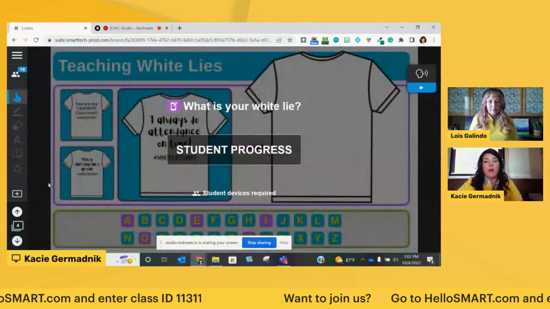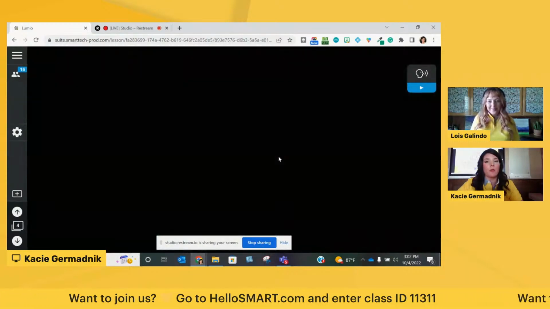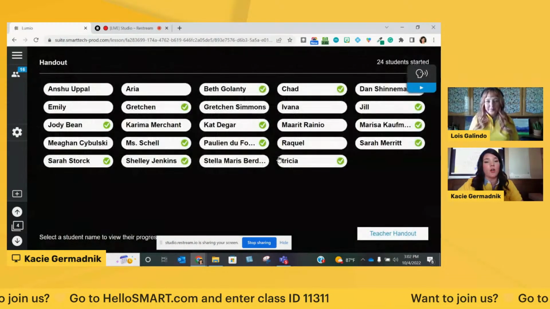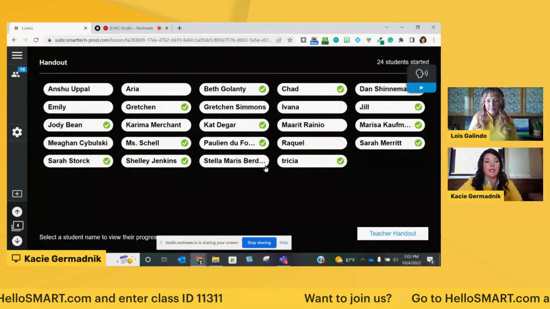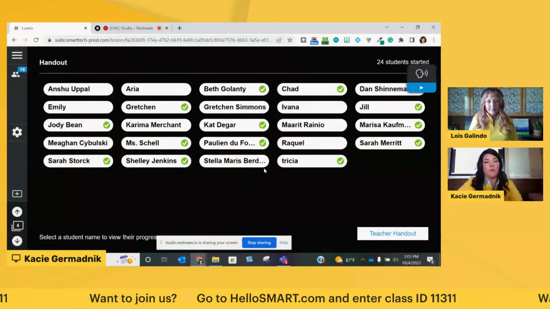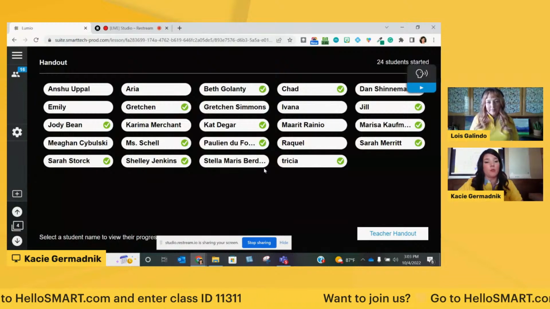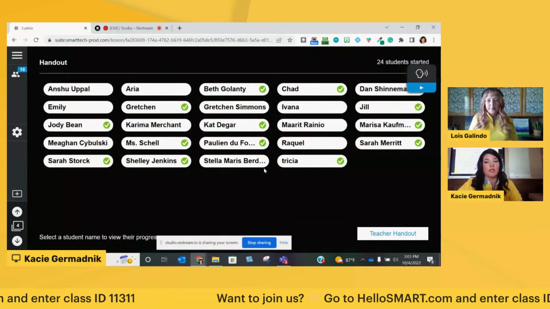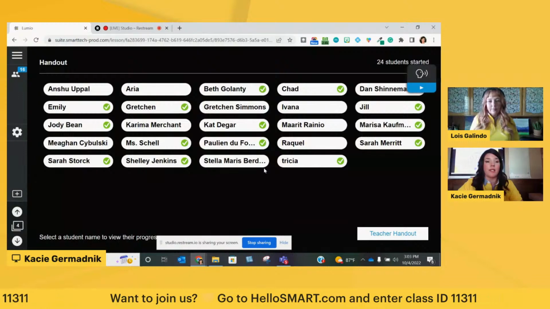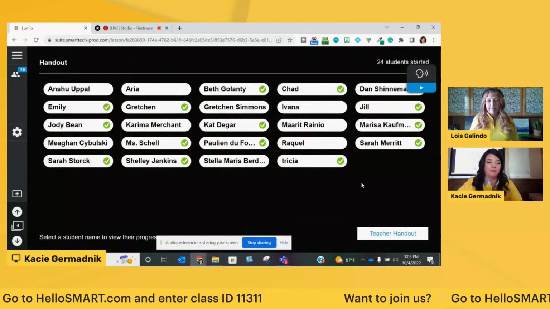And then we also talked about the power of bringing in digital manipulatives to our classroom and bringing that equity. So for students that are at home or at school, they have the things they need to be successful. We have a wide variety of manipulatives that are built into our dashboard, but we also have some in our Lumio library that you can use with students. And I think that really is a game changer for my students for sure.